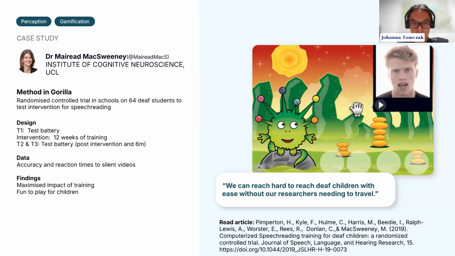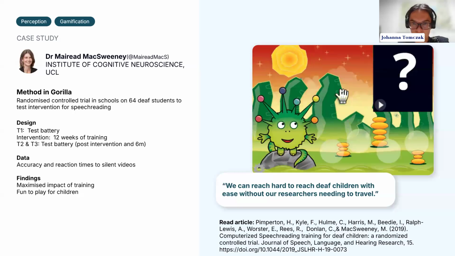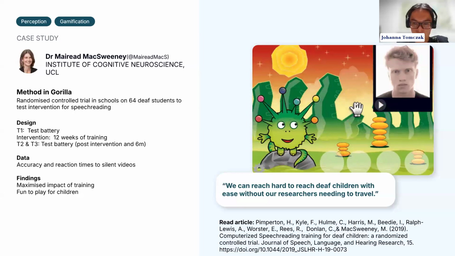If you want to have a closer look at this study, you can have a look at the article. Holly is going to post that around in the chat, and you can have a look if you're interested in it. I'm just going to give you a quick overview of all the features that Mairead used in Gorilla, just to give you an idea of how that worked out for her.